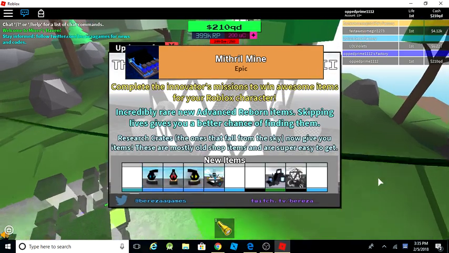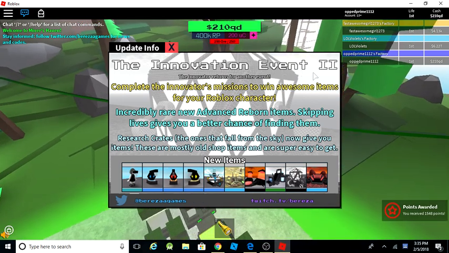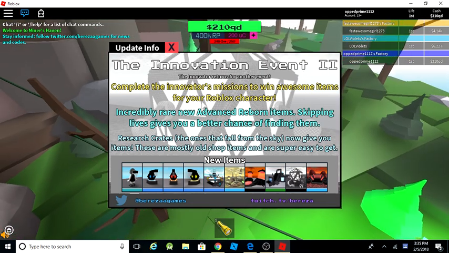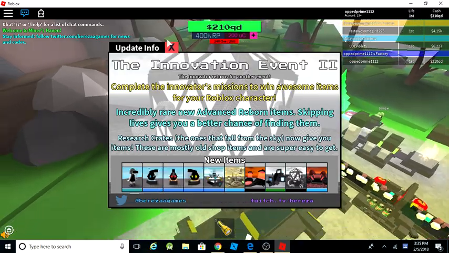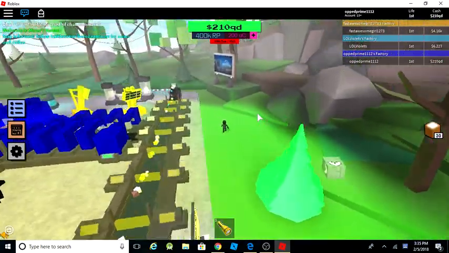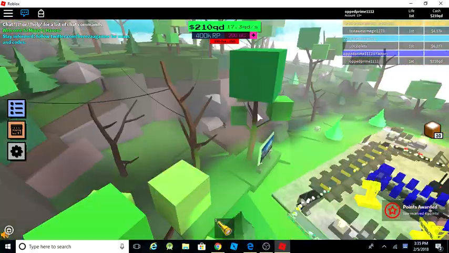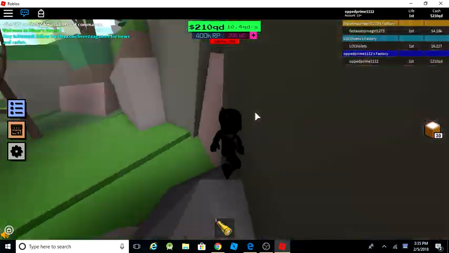All right, and then let's do the event. Innovation event 2. I just realized this happened like last year. So let's go. First up, we have to go to the mines. I don't know where the mines are actually. I'm sure we will get answers when we get to the center of the map.